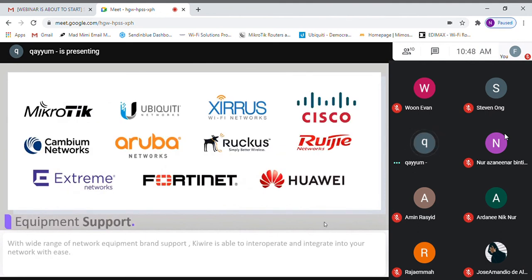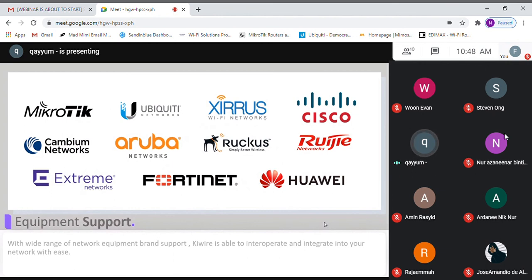Yes, hardware supported. Currently, our most famous hardware in use is MikroTik. But we also support leading vendors of networking devices. So currently, we support Cambium, Aruba, Ruckus, Xirrus, Cisco WLC, Cisco Meraki, Aerohive, FortiGate, Huawei.